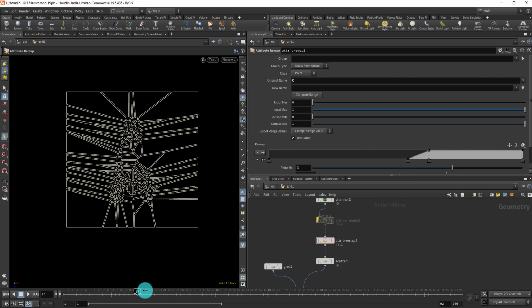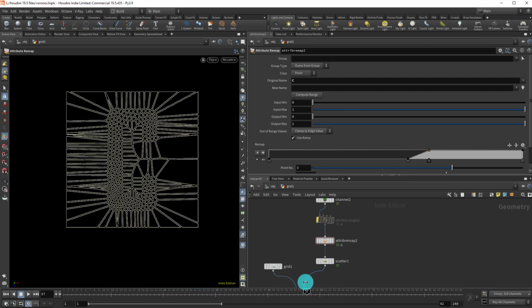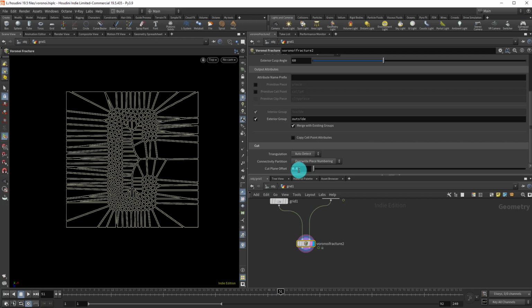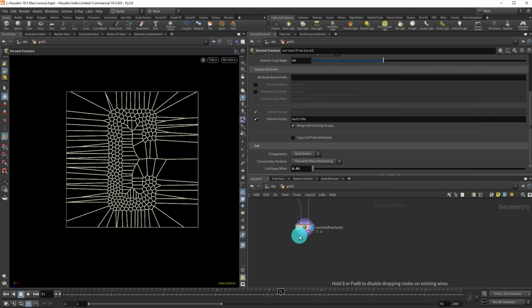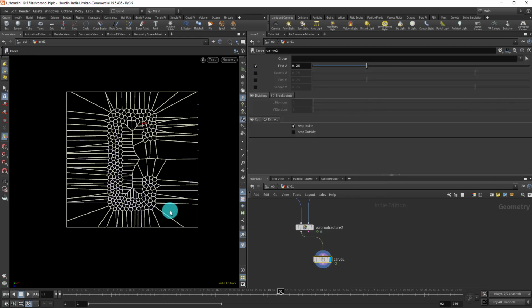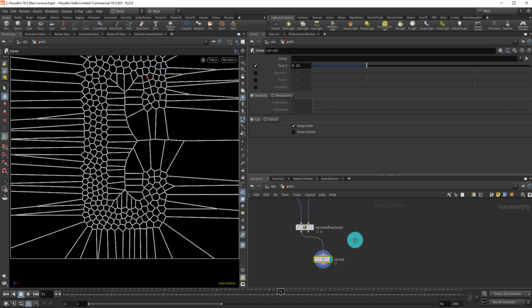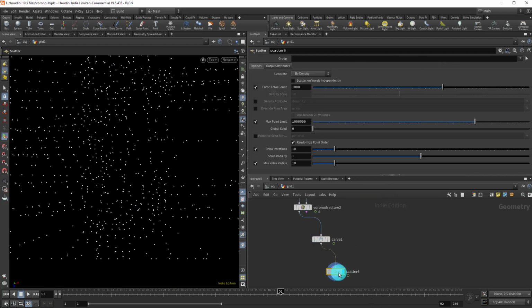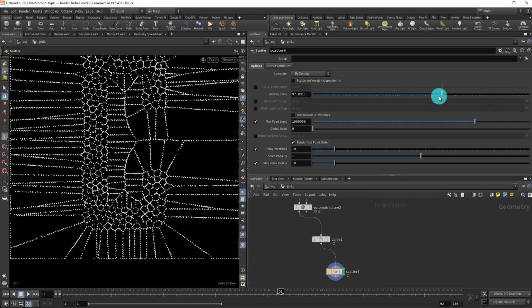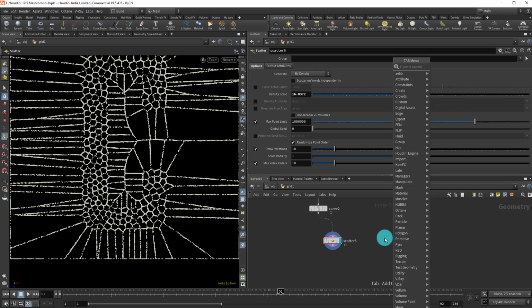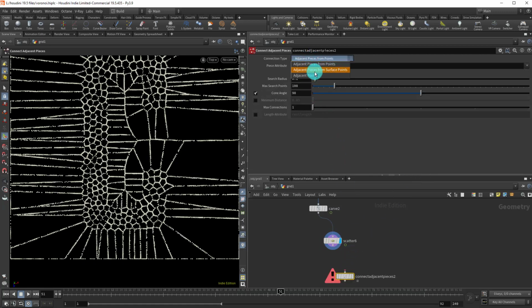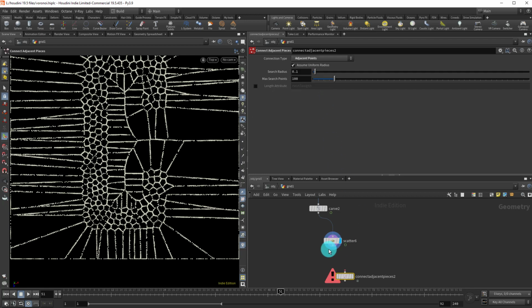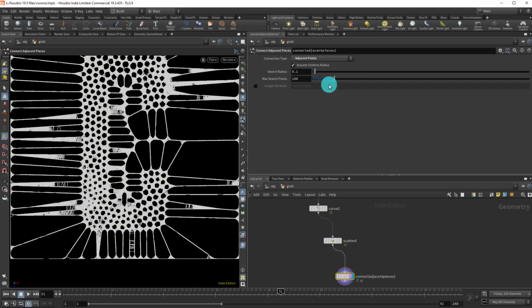Oh, this looks nice. Yeah, okay. And then, like, I'll keep this to 0.01. Now take a carve node, and so that it just cuts it up. Okay. And what I want to do is, I just want to scatter some points on this. So just take a scatter here, and we can set this to density and just sort of increase it. And then take a connect adjacent pieces. And I'm going to set this to adjacent points and just plug this in. And there you go. So you get like a webbing pattern.